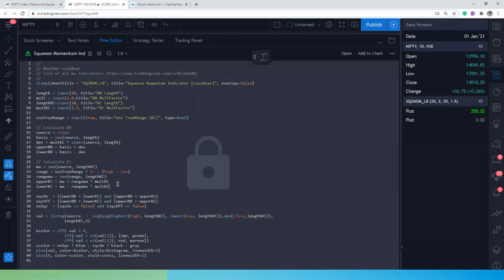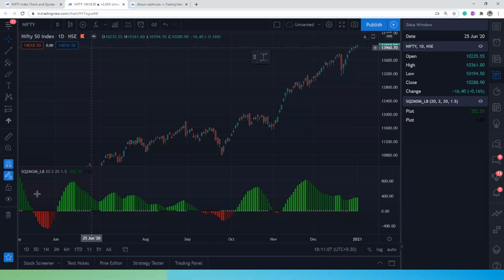All you have to do is be familiar with a programming language called PineScript, which is the programming language used by TradingView. Even if you are not a coder, you can still go and learn this language. It is not that complicated. It is simple. Even a non-coder can understand these kinds of platforms.